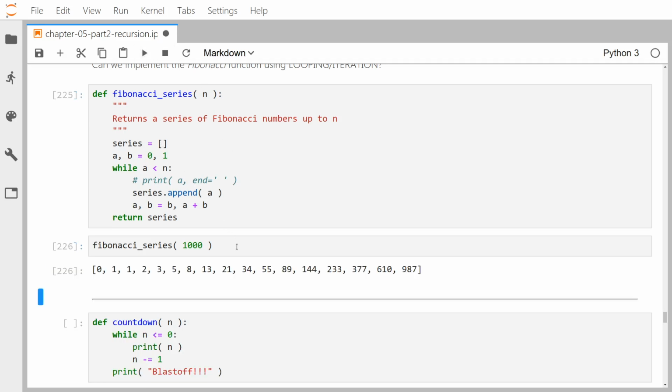So we can see that Fibonacci series up to 1000 here anyway. So this is actually not going to do Fibonacci of 1000. It will do Fibonacci until we reach the value of 1000. Because we're not printing the end values, but you can tell from the length of this thing what Fibonacci this is.